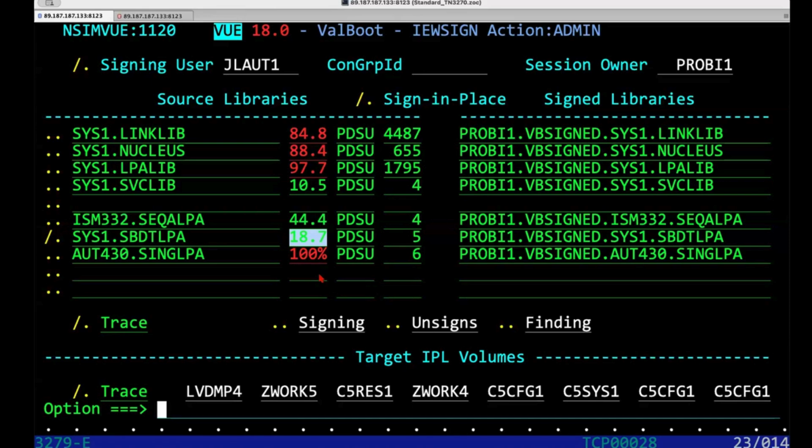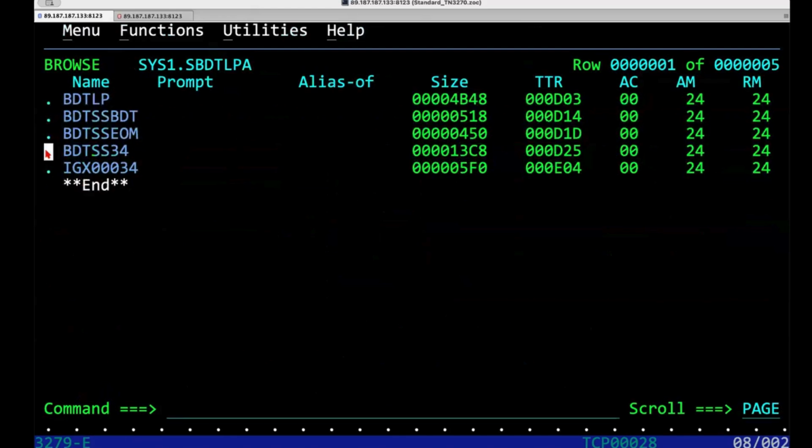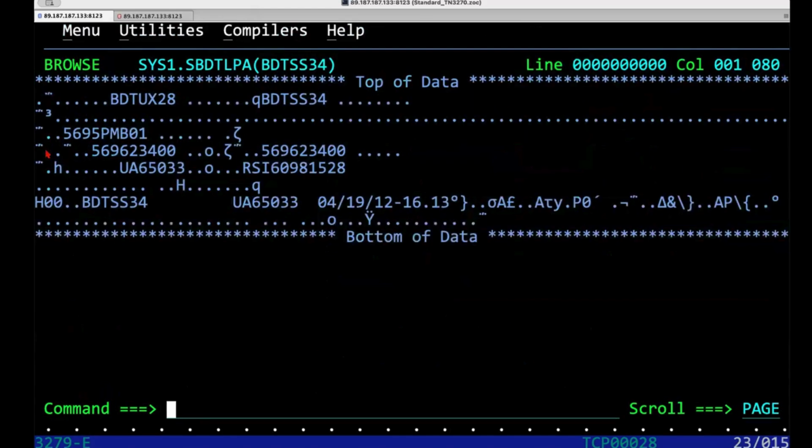If that happened, Talbot would issue a message that says, no, you can't sign that again in place. You are going to run out of space, and therefore the need for being able to perform a test without signing in place. If we look at the modules now, we can see that those 4 lines at the bottom, in fact, have been removed.